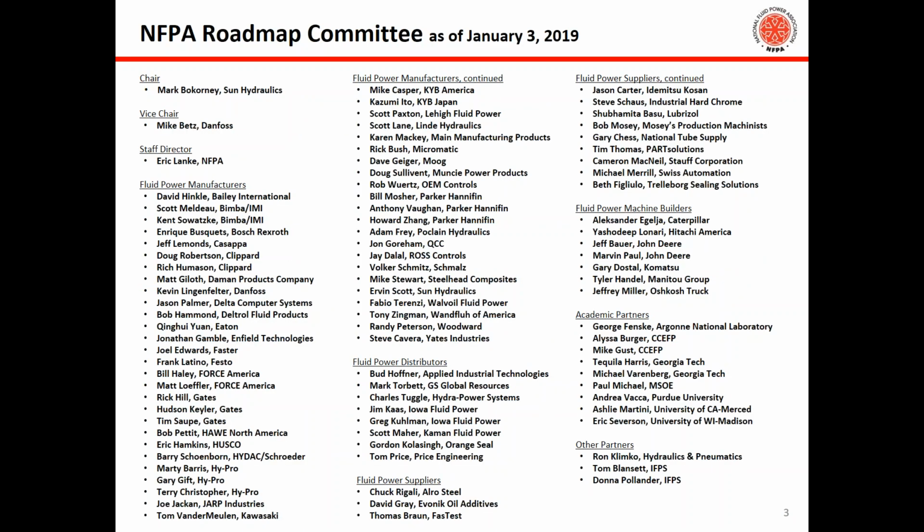And here is a very busy slide, but it is the current roster of the NFPA Roadmap Committee. You can see that it is an extremely large committee. It's the largest committee that NFPA has, which is actually very good for our purposes, as it is designed to comprise a broad cross-section of fluid power manufacturers, fluid power distributors, fluid power suppliers, machine builders, as well as some of our academic and other organizational partners. You can see Mark Volcorny of Sun Hydraulics is our current chair of the committee, and Mike Betts of Danfoss is the vice chair.